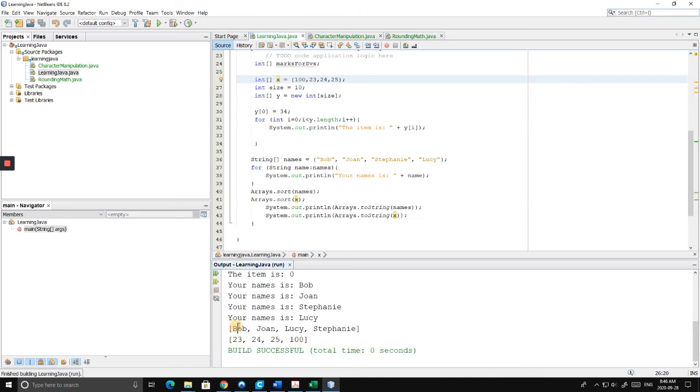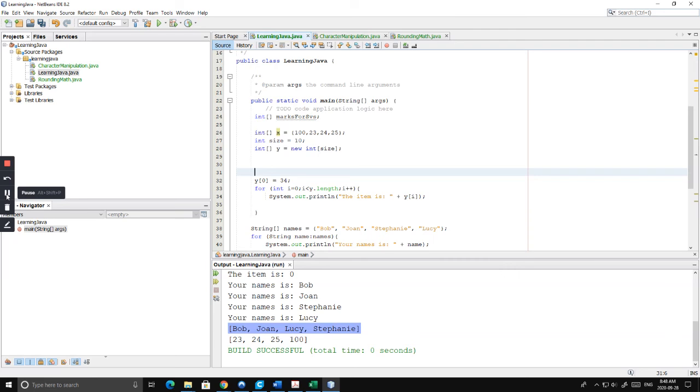And you will see that this has now been sorted. Lucy and Stephanie have swapped places, and you'll see that this has been sorted. And this format is not exactly, I wouldn't say it's aesthetically pleasing, but it does a job, especially if you're trying to debug your code, or if you're just trying to output the contents of an array. And so from a beginning Java perspective, this is what you really want to capture as far as how to use an array, what it is, and some of the important useful methods that come from it.